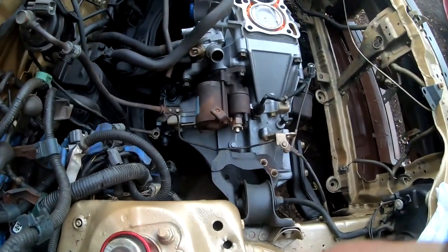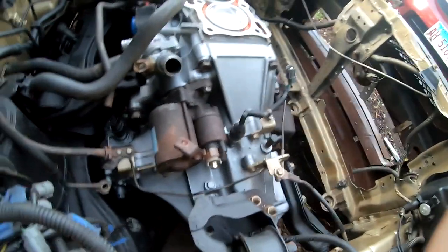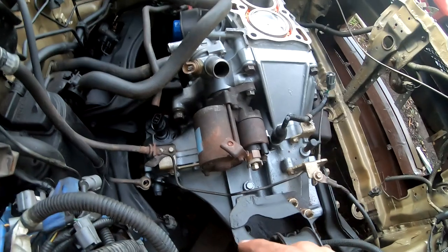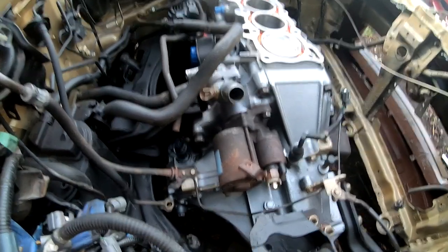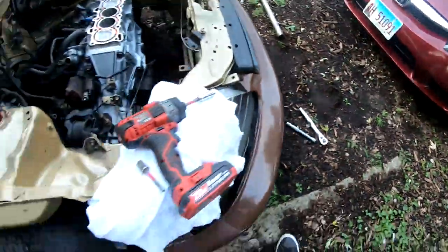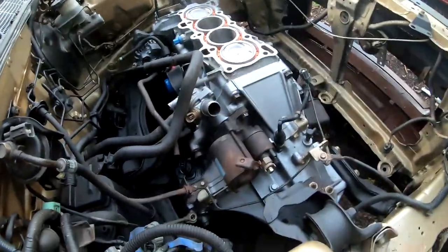I don't do any torque sequence, or I don't torque these, this one or the other one. I just go ahead and send it in and tighten it by hand. And then I use my ratchet right there. And I've never had any kind of problems.